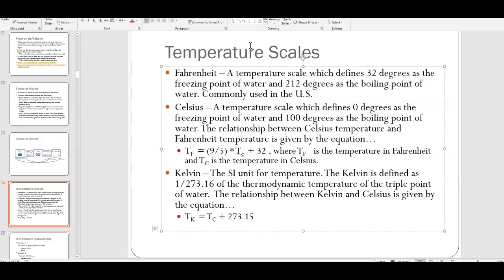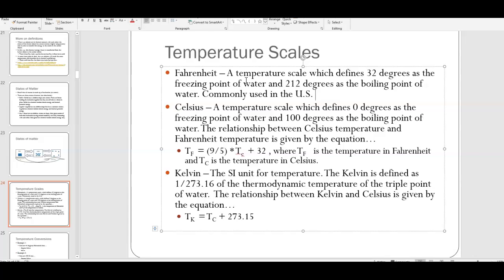On the Fahrenheit scale, 32 degrees Fahrenheit is the freezing point of water, or if you prefer, the melting point of ice, and 212 degrees is the boiling point of water. Now, if that seems kind of random to you, it kind of is, which is why it's strange that we use Fahrenheit and we don't use Celsius like the rest of the world does. Celsius, the way it's defined, makes a little bit more sense. The Celsius temperature scale defines 0 degrees Celsius as the freezing point of water, and 100 degrees Celsius as the boiling point of water. Those are values that you have to know, by the way.